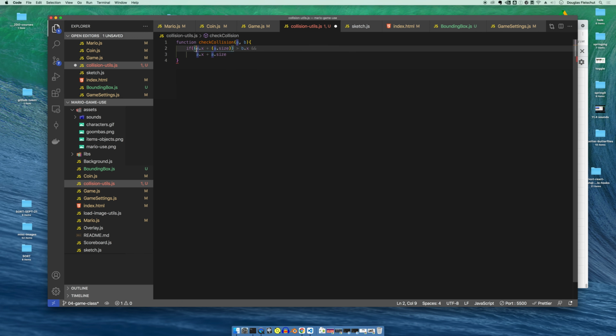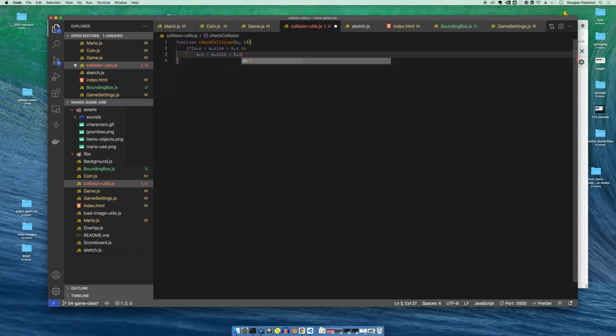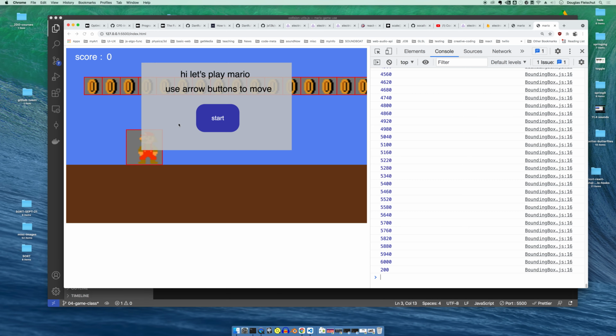And I don't need all these here actually. Even though we are gonna do something here in a sec. I'll talk about this in a minute. We'll say a dot x is less than b dot x plus b dot size.